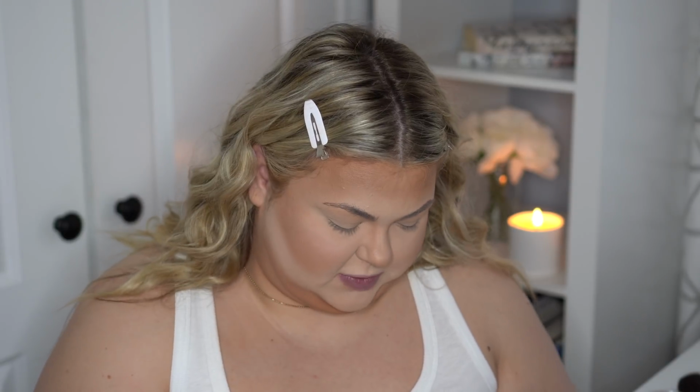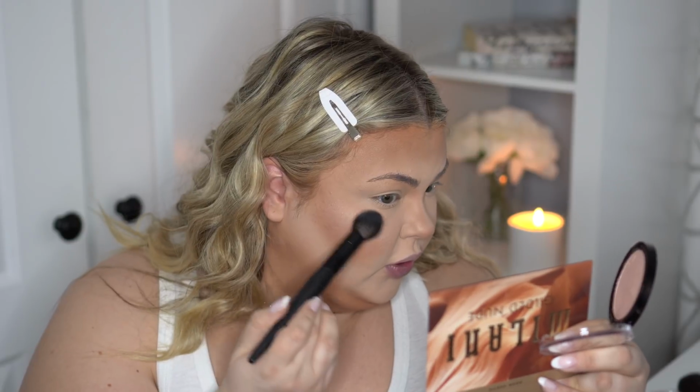So to highlight now, I'm going to use the tapered highlighting brush from Sonia Kashuk. I don't know why I keep saying from Sonia Kashuk when it's all from Sonia Kashuk. Okay. It's a lot. Moment of truth.